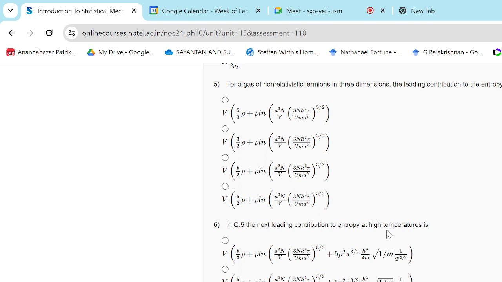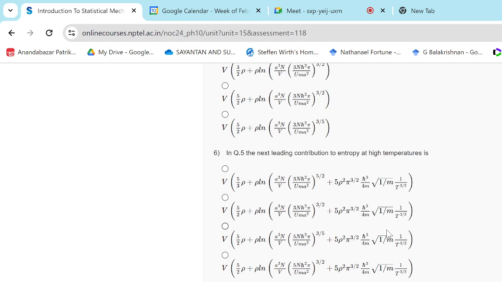But this is a textbook problem, so I'll not solve it for you here because this is not a solution kind of problem, as I told you. But definitely I'll get the derivation done in our upcoming class. And then for the last problem I'll give you a hint, because this is actually a solution kind of problem. This is a problem about the Bose-Einstein condensate: what is the temperature at which the condensate fraction becomes 0.5 for a non-relativistic Bose gas in 3 dimensions, and the options are all given in terms of Tc.